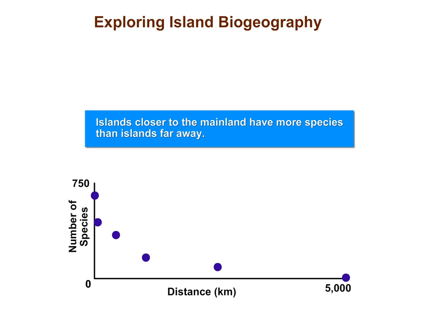Let's look at the graph produced from the island data we collected. Notice that islands closer to the mainland have more species than islands far away. That means more species are capable of colonizing islands that lie closer to the mainland. This may be particularly relevant for species that are not mobile on their own. For example, the likelihood that seeds from multiple plants will be wind dispersed to an island increases with the proximity of that island to the mainland or source pool.